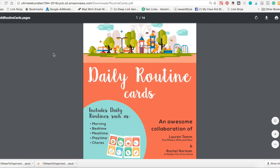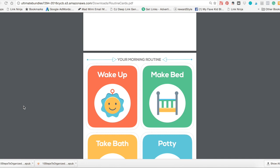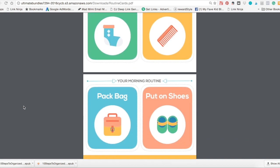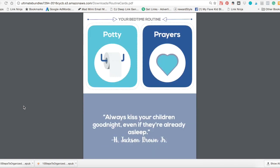The next thing, kind of along those lines, are these daily routine cards for the kids. These are adorable — I love the design and I just want to print them up and laminate them so they don't get ruined too quickly. I already know exactly how I would use them: put them on a clipboard with two columns — the undone column and the done column — using velcro or little clothespins. All the cards start in the undone column, and as the kids get things done, they move them over to the done side. Easy — something that will take 30 seconds to teach them.